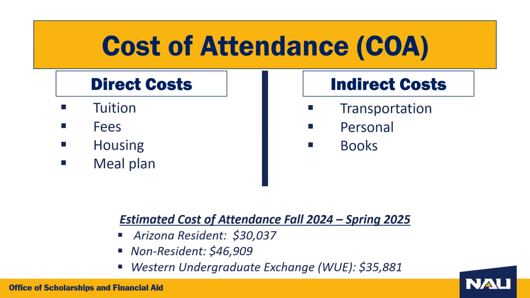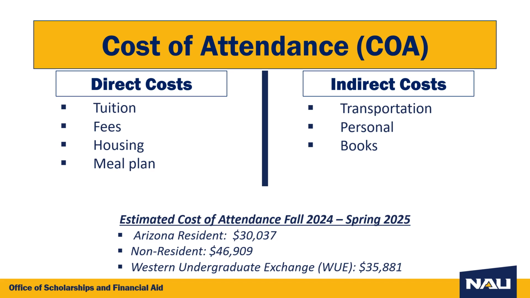Colleges and universities are required by federal law to outline the average cost of attendance for a full-time student, which is classified as 12 units for one academic year. This budget, known as the cost of attendance, covers expenses for both the fall and spring semesters. Now keep in mind that these costs can vary for both in-state and out-of-state students. When we break down the cost of attendance, we have two categories, direct costs and indirect costs.